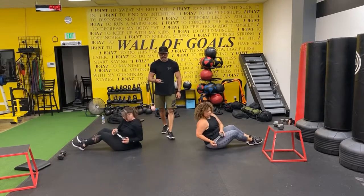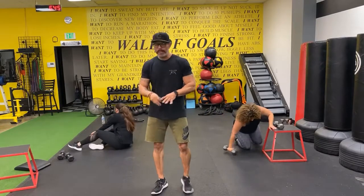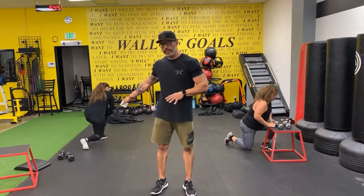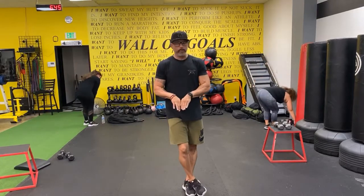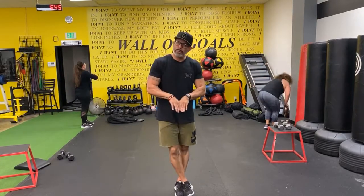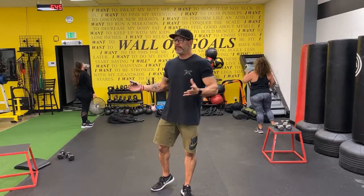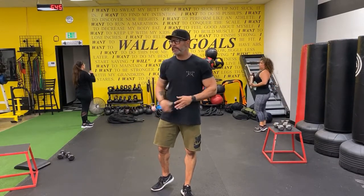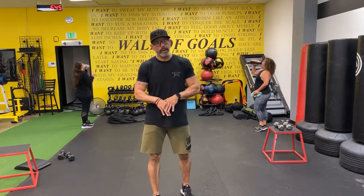And time. Okay, ladies, get some water. We give them a 1 minute break. Now, one thing that I see a lot of, and if you notice right here when they're doing their twist, like I told you, their feet are next to each other. They're not crossed over. I don't want people crossing their ankles over when they're doing our ab exercises, whether it's Russian twists like this or knees in, whatever it is, I'm not a fan of crossing your ankles over.